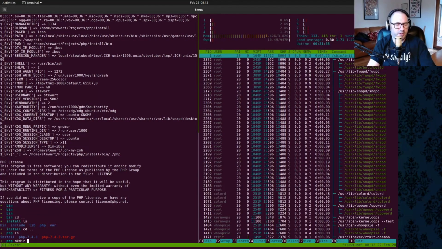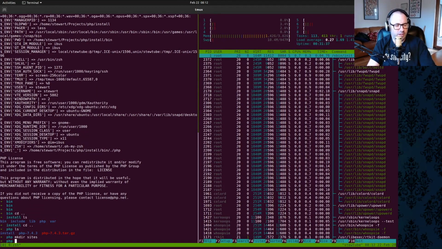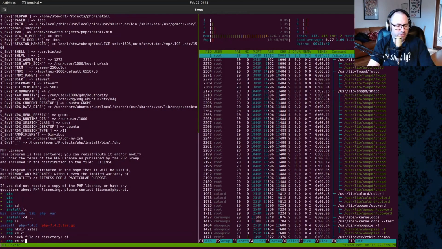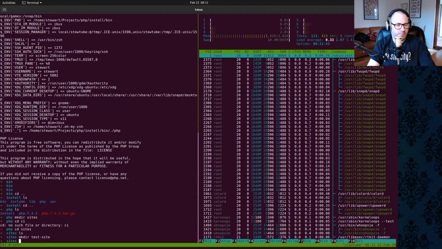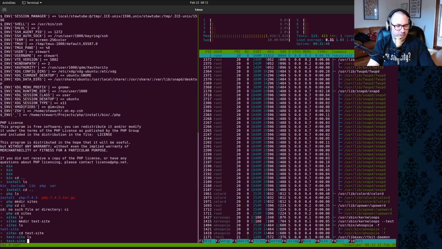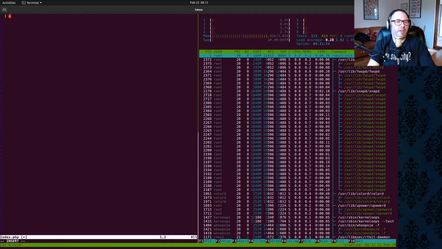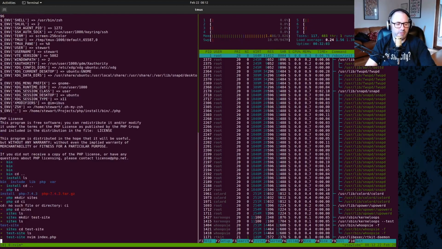So let's make a folder called sites, cd sites, make test site. So this is, I guess, where I envisage having all my projects, test site. And then if we go index.php, and then we'll use the PHP tag, and then we'll call phpinfo, which is the function that just buffs out kind of all the PHP info.